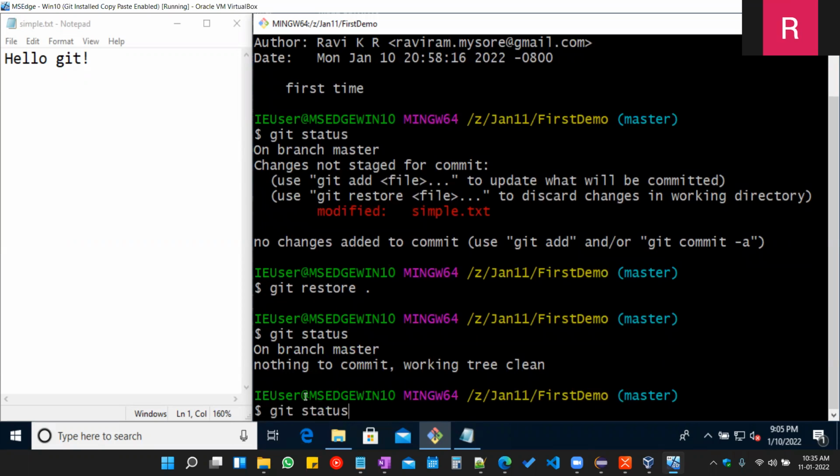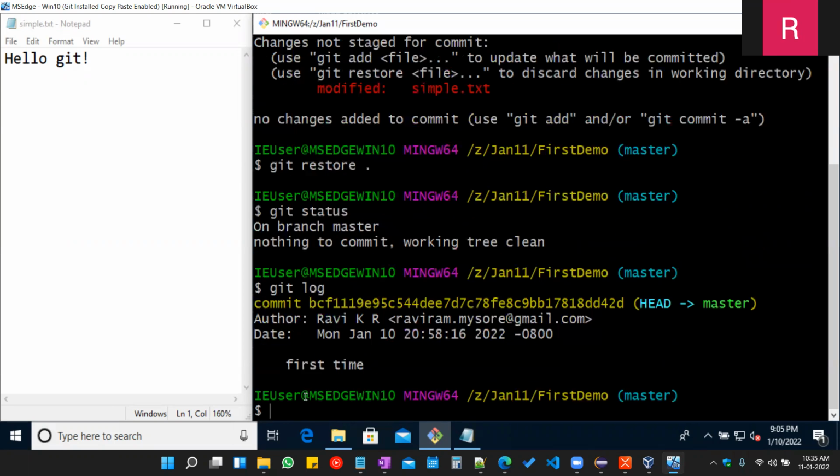In fact, you can see that in the git log also. It is only the change which I made at 10:20 that it is still showing. No other changes after that. So it never remembered anything about me typing git world. So that's good. You can quickly restore it back from the staging area. You can just remove everything, so your workspace is like it was before also.